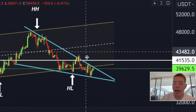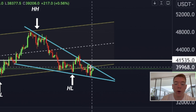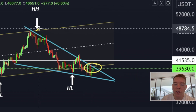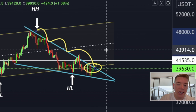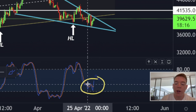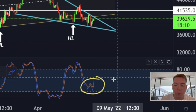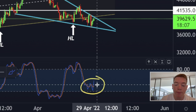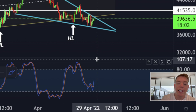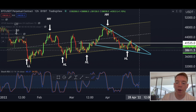The next couple of hours are really crucial for Bitcoin to see which direction we will break out. We are already testing the upper end of this downward sloping resistance line on this falling wedge, and the stochastic RSI is highly bullish. We got a W formation on the stochastic RSI and broke it to the upside, so we have a clear buy signal. That shows there is way more momentum to go to the upside in the immediate short term for the Bitcoin price.